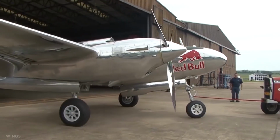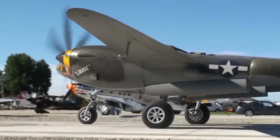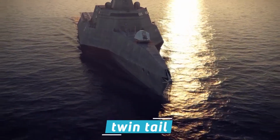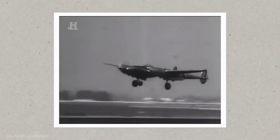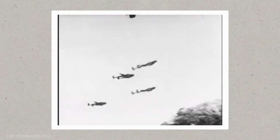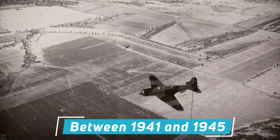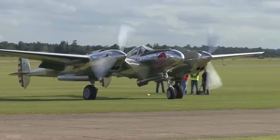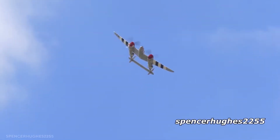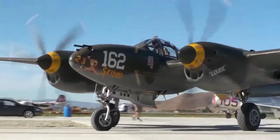History. The P-38 Lightning by Lockheed might be one of the most impressive aircraft in the world of aviation. With its unconventional twin tail, it was most commonly used during the Pacific War. The twin Allison engines with 1,600 horsepower make the P-38 the perfect warbird for long distance, due to its ability to fly higher and faster than other fighters built around the same time. Between 1941 and 1945, more than 10,000 aircraft were produced. Today, the P-38 is a very rare model and appears to be priceless. It comes as no surprise that no effort and cost were spared to save and restore those treasures.